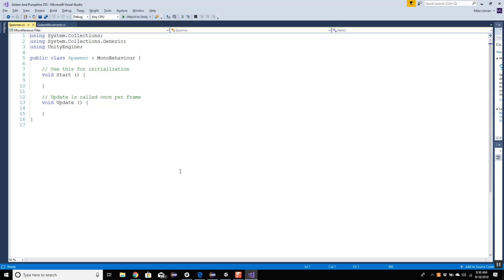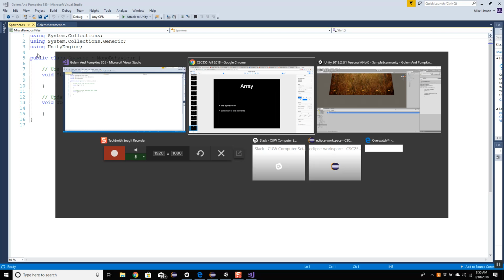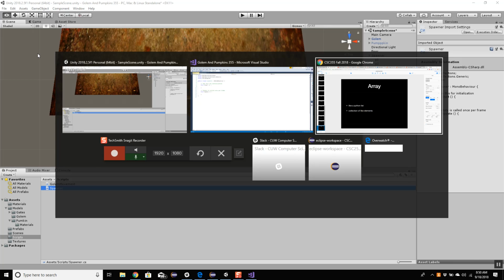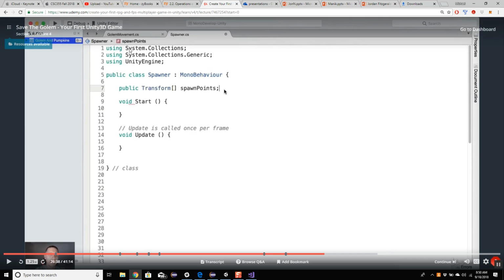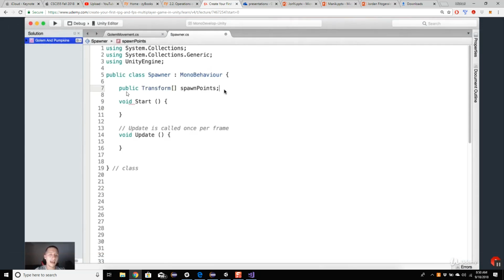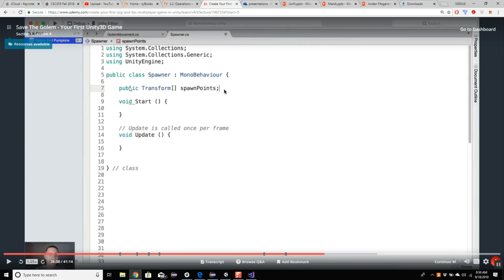All right, so if we go back here, let's look at his screen. I'm just going to try to do it at a significantly more competent level. Notice he's making a transform array here. This is how you define an array, open and close square brackets. For those of you in the Java class, you're going to see this pretty soon. This is how we'll make arrays. He's calling it spawn points. Now, he made it public. What will that do? Yeah, the second he made that public, he's exposing that variable to Unity.